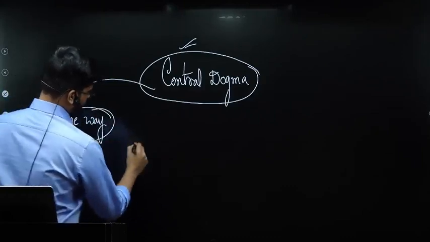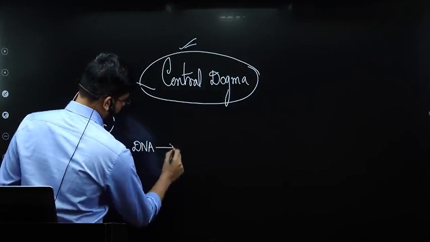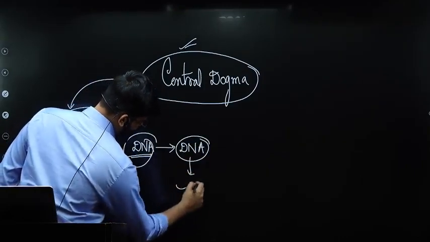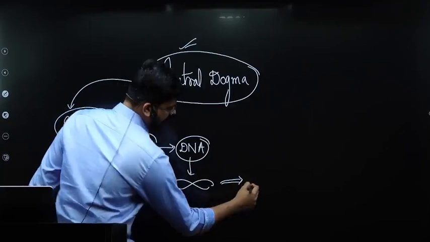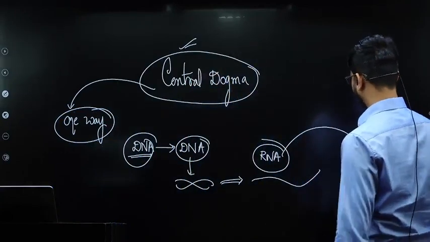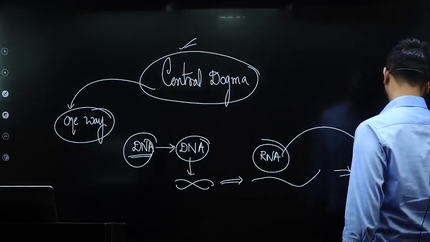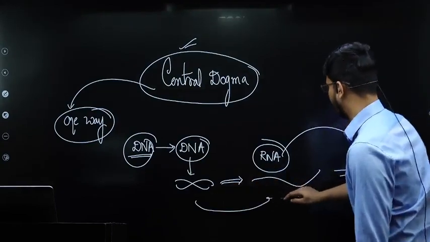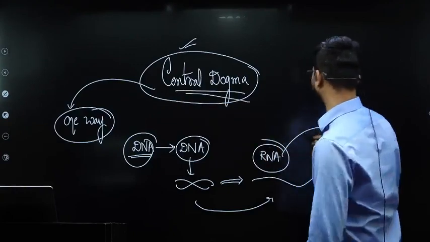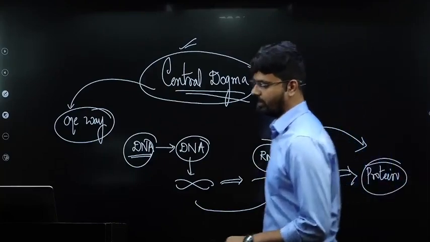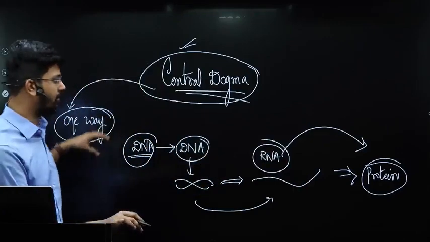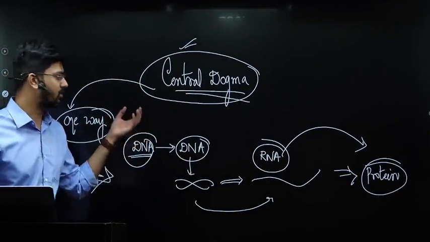Within the cell, DNA leads to replication of DNA, and from DNA, RNA forms. From RNA, which takes information, proteins are formed, right? So the direction of forming remains the same throughout. That's why this theory is known as the central dogma theory, which talks about the synthesis of protein from the DNA. So replication of DNA, after that transcription, and then translation. This involves a particular direction of formation, and this concept is known as the central dogma of the cell.